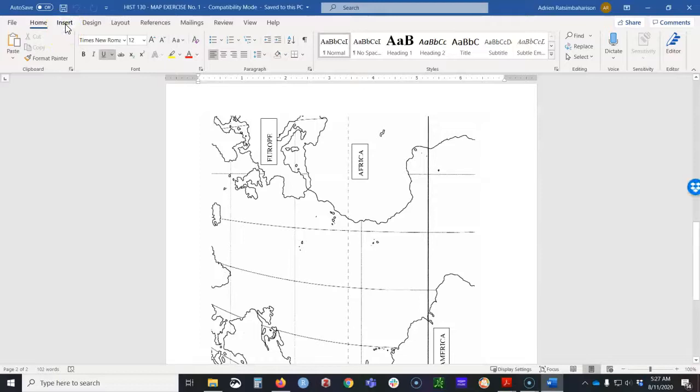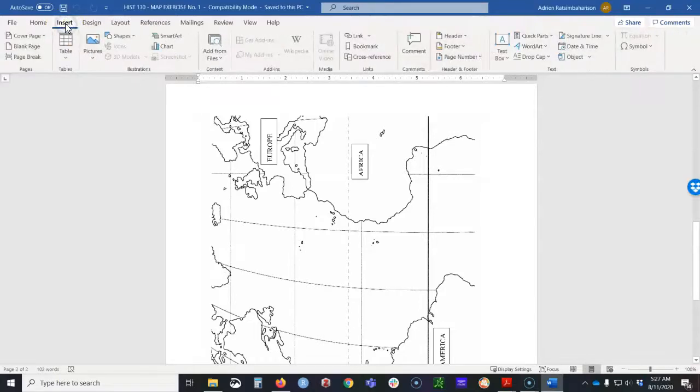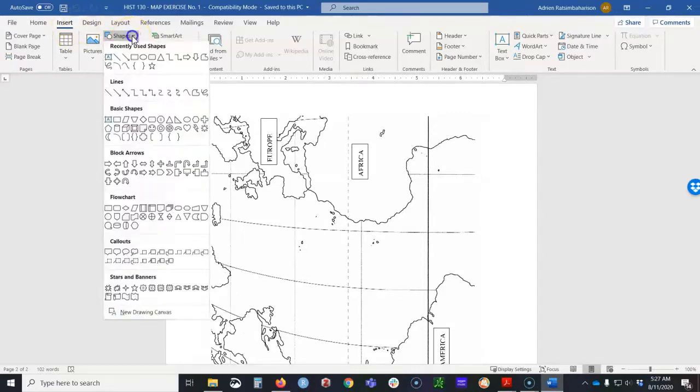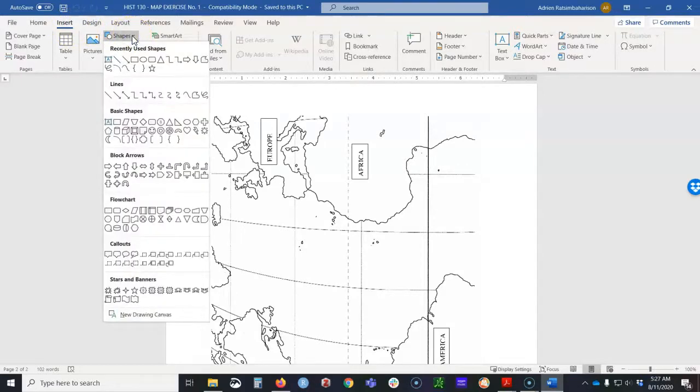Click on that tab, and when you get in that insert tab, first you have shapes. So for instance, here you need arrows. The arrows may be curve or straight. Let me just use the straight arrows.